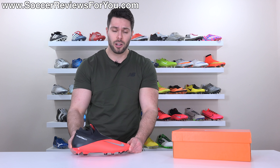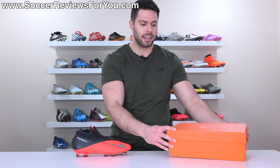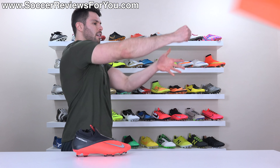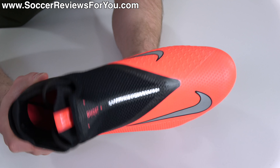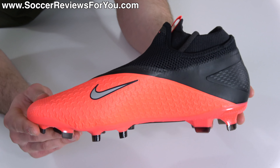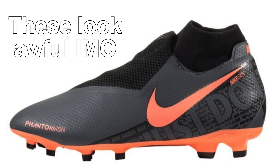Even though these are $150, it's still a takedown model, which means it comes in a regular orange Nike box with no extras at all — string bags cost money. But despite not coming with a string bag, the boots themselves are actually pretty decent, and a definite improvement over the Phantom Vision Pro model that it replaces.